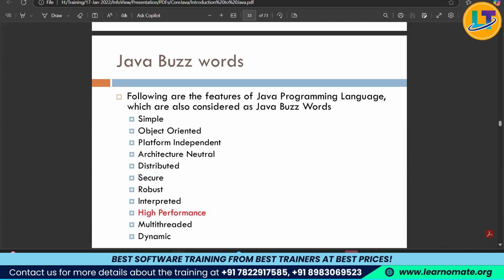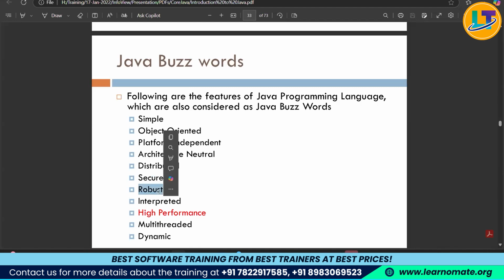Secure. So one reason I told, pointers are removed, the source of insecurity. Then again, virtual machine, and it has component, something known as bytecode verifier, etc. Because of all this, Java is more secure. More secure means what? Tampering the code is not possible. Means someone cannot change your code in between, even if it is going through network, etc. So a lot of care is taken. That's why you can ensure security. Fine. Security again, when we discuss topics in that, once again, we are coming across various securities.